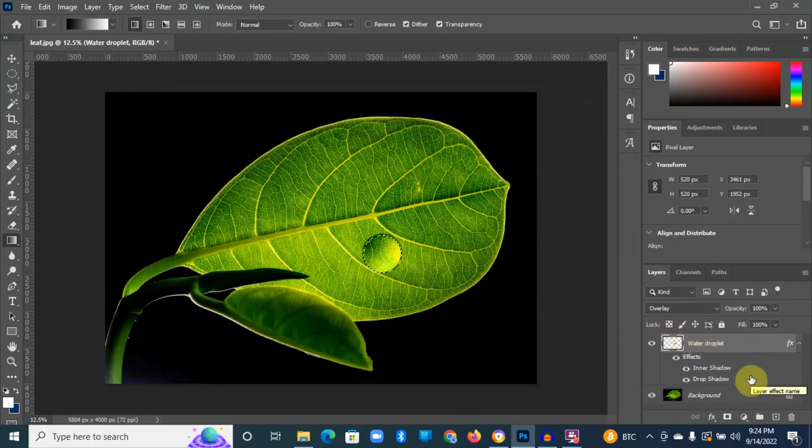So from there you're going to come down here, we create another layer. We're going to call it highlight.